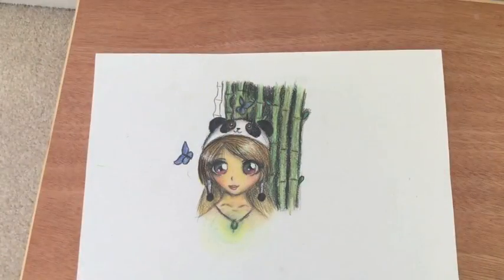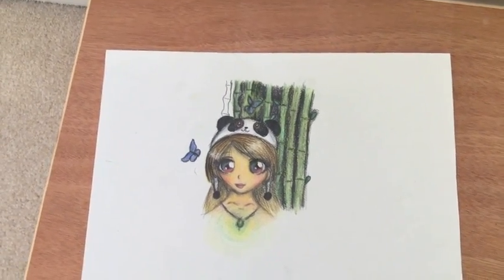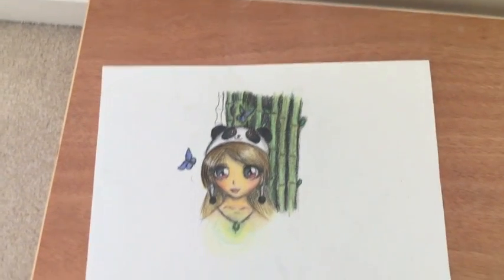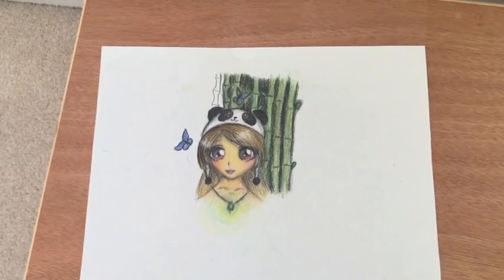A girl I did with Crayola colored pencils. She's in a bamboo forest and wearing a panda hat. And there are a few blue butterflies behind her. I'm actually not finished with this piece, and if I have the time, I might finish it.